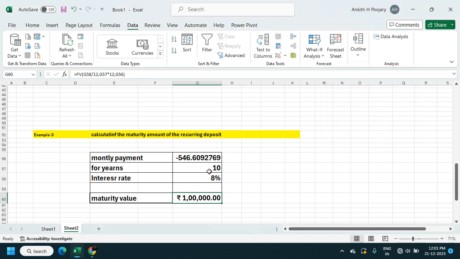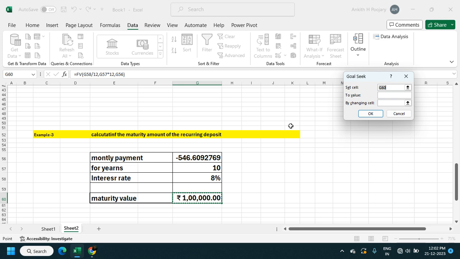If I use the same logic for the year, say I want to change the target to 1,50,000, go to goal seek, the set value is this, and I want 1,50,000. Then by changing the cell, that is the year.